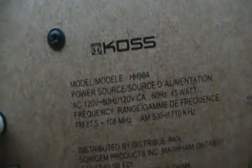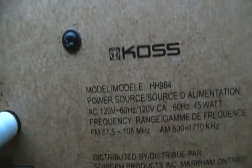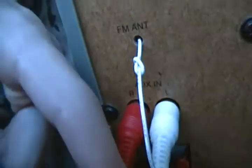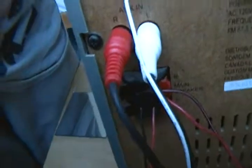On the back you can see your product information. This is a COS model HH-964 — I didn't know that before. Of course, it's made in China. We have all the warning information and other miscellaneous things. Then we have the FM antenna, which is basically just this little wire that somebody tied a knot in. Auxiliary input — I did get the cable for that and I have it plugged in; I'm going to demonstrate it in this video. The speakers plug in through this arrangement — they have just two wires and they plug in to the separate left and right channels.